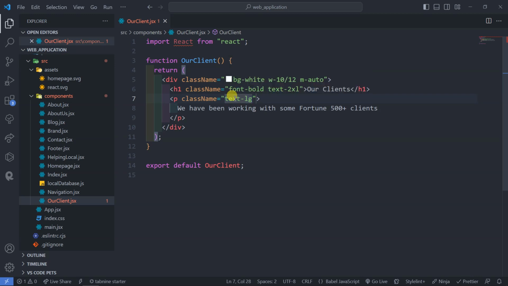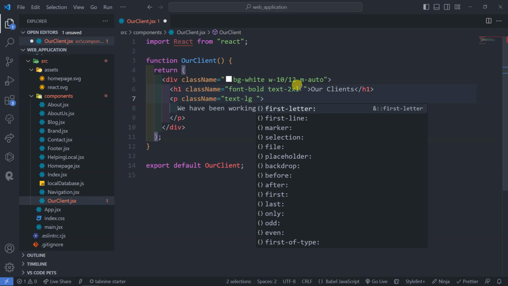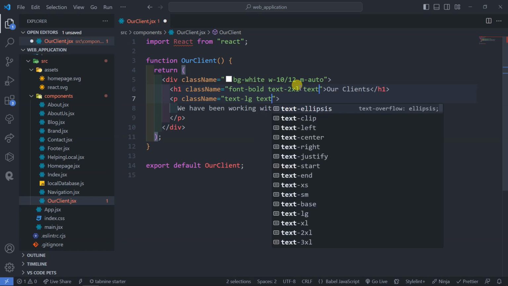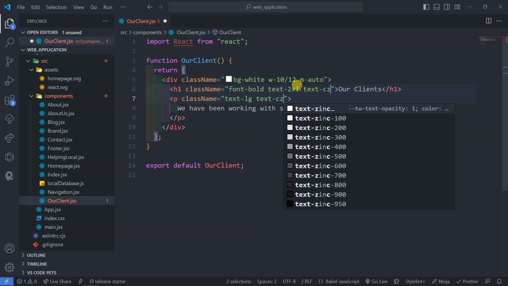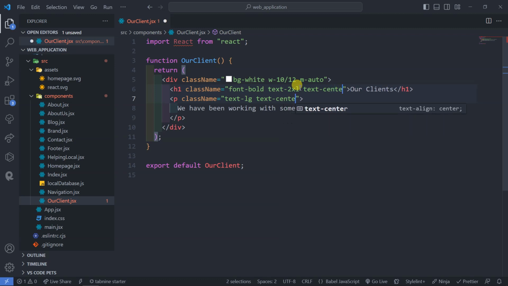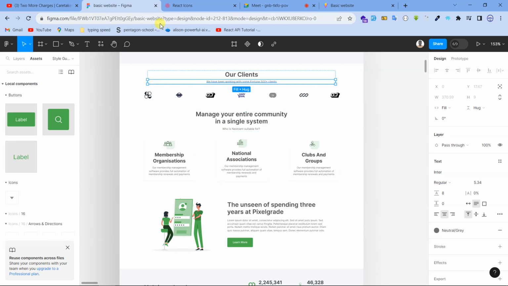Okay, then if you try to put everything in the center, then we can press down our alt, and then we can select there. We can have this multi-cursor. Then we can say here text dash center again. Now if you go back, try to see what is the result.